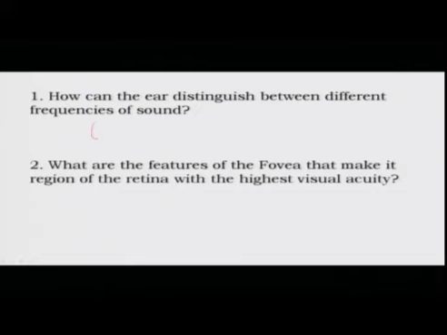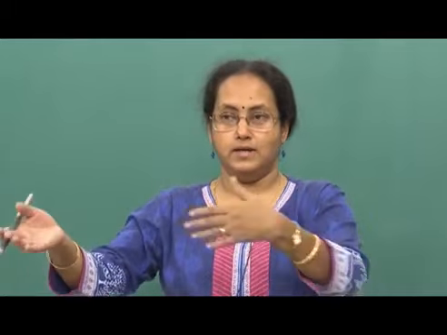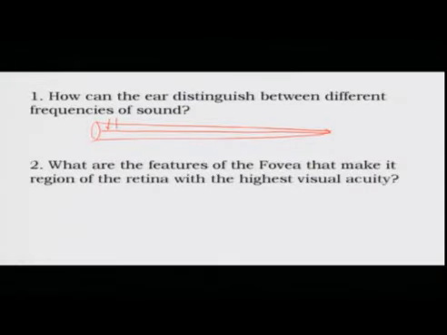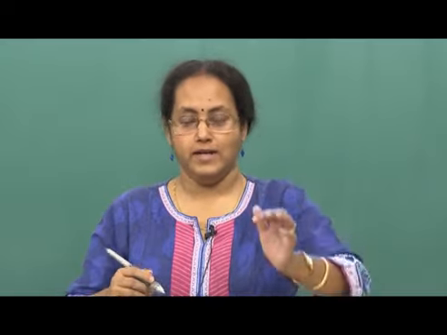What happens is, if you open up the cochlea, you can see that it has a basilar membrane, right. This basilar membrane has different mechanical properties along its length. Here it is very taut and thick, and at the other end it is very floppy and very wide. High frequencies of sound optimally stimulate the membrane here, making the waves really high in amplitude here, whereas this part of the membrane will be stimulated by low frequency sound waves, right.